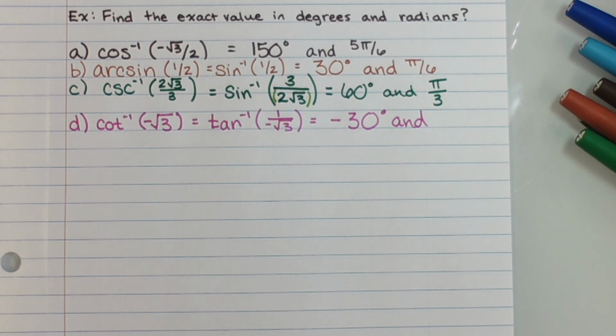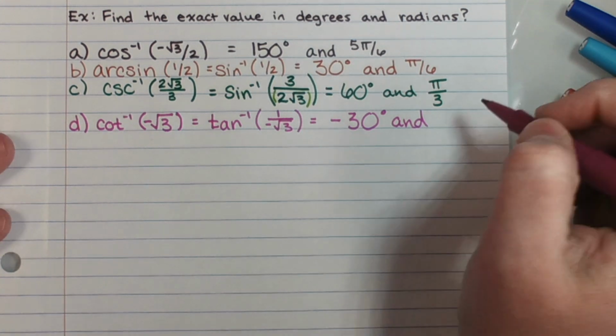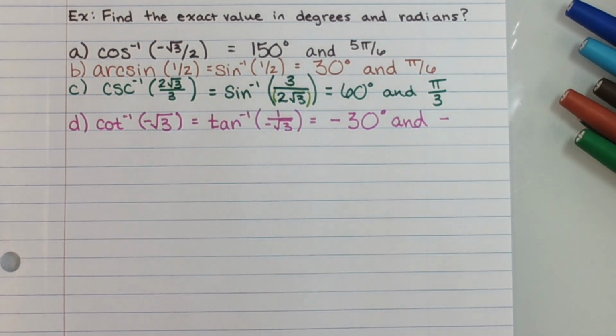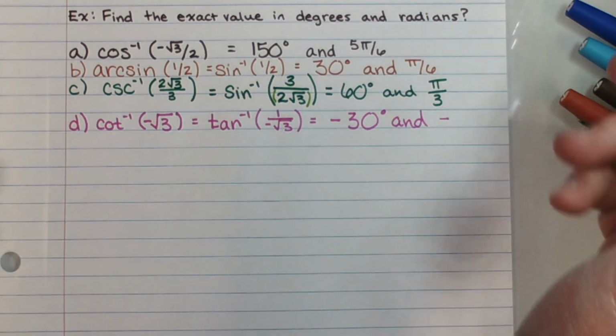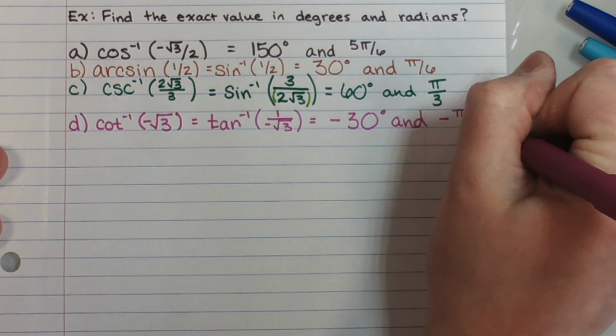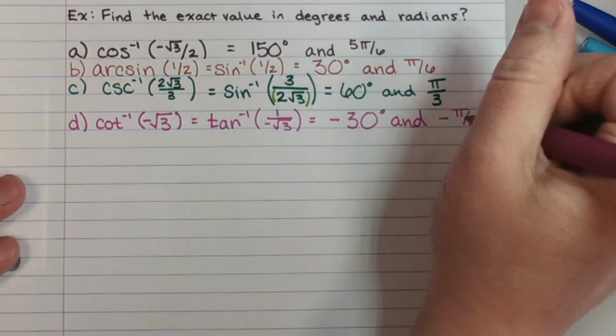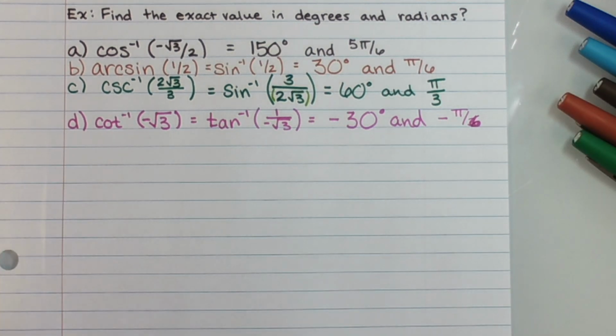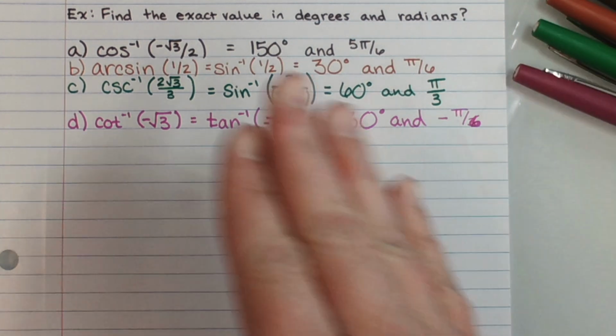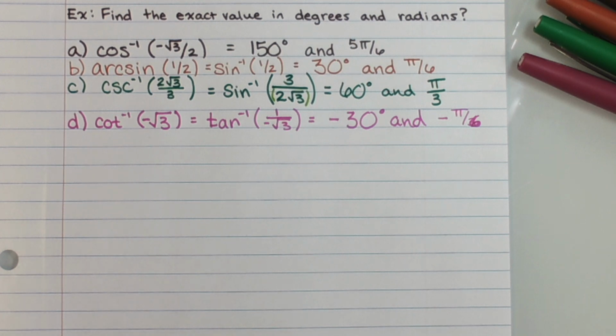this is one of the most common mistakes that I see people do. Negative pi over 6. For some reason, one of the things that I see people do when they have to convert it over to radians is they find the coterminal first and then convert. Don't do that. Just straight convert. Okay, that's one type of instruction you're going to see. It's real simple to work with. Requires typing into your calculator.